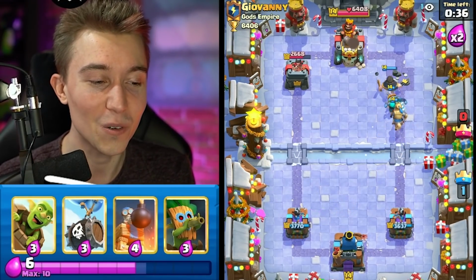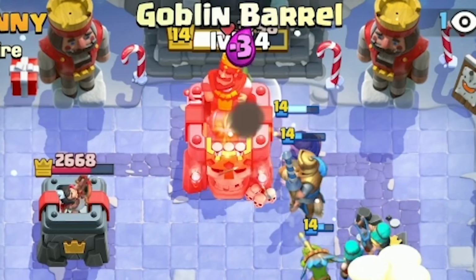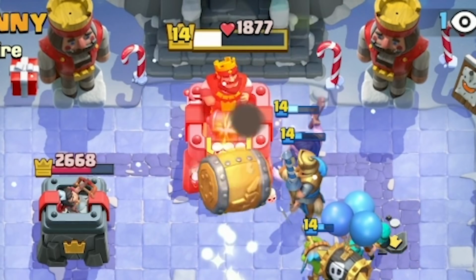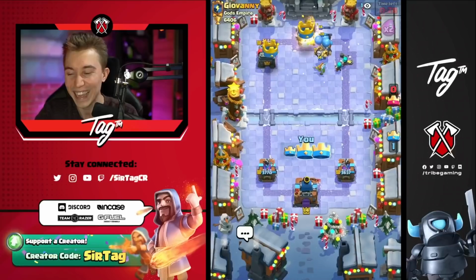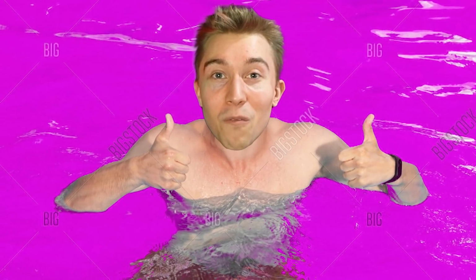And I'm just telling you right now that the Prince log bait with rascals, it makes your opponent rage quit. This guy literally left the game after he saw that Dark Goblin stay alive for eternity. Dark Goblin, you're my hero, and I bow down to you. You gave me tub full of elixir value.